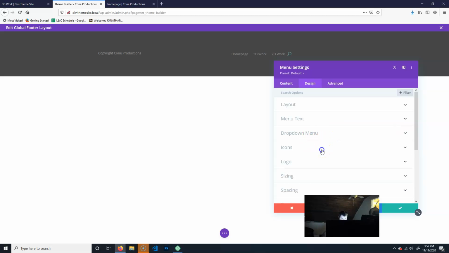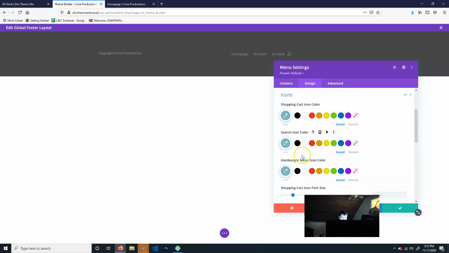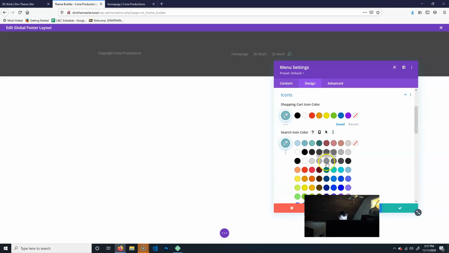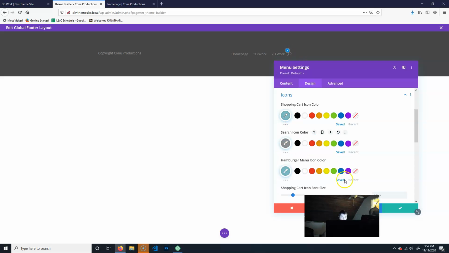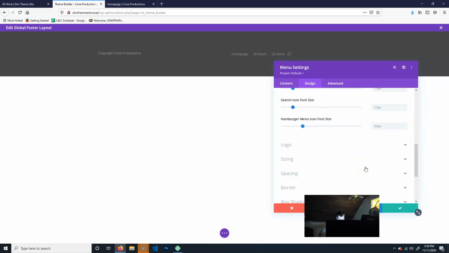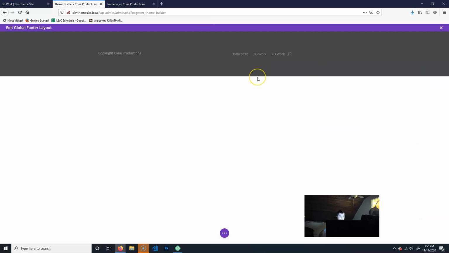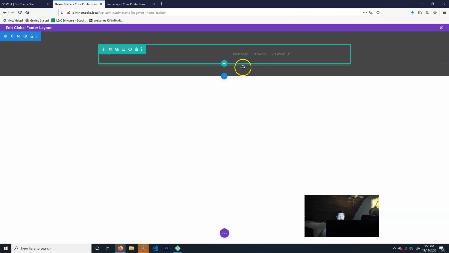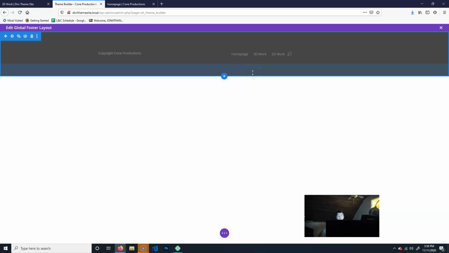Okay, the icon's that weird blue color, so there's actually an option for that as well. Drop down menu, icons. Here we go. So search icon, I'm just going to go ahead and click on this, and we will also make that gray. That way it doesn't stand out. If I had to put a color, I could put a color in there as well. Yeah, we'll call that good. All right, and again, I could go a lot farther and do all sorts of things, like maybe have another menu underneath this menu that's a menu of my social media or something like that, right? A lot of times you see social media on the bottom. I'm not going to worry about it right now, but just showing you how to do it.